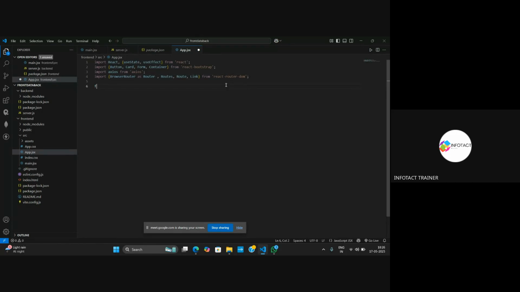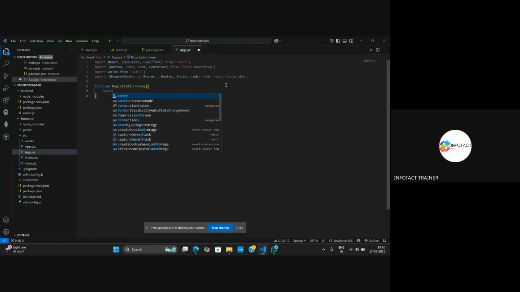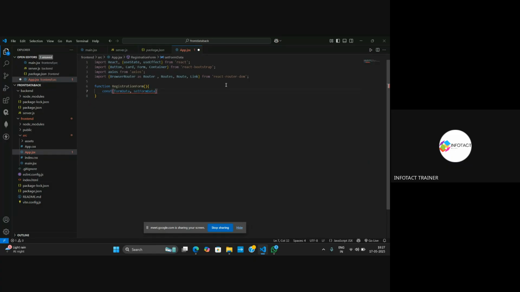Then I will create a function, and the name of the function is going to be RegistrationForm. Inside this RegistrationForm, I will make a const. Inside this, I will declare two variables, formData as well as setFormData. Tell me, these two variables are of which type?